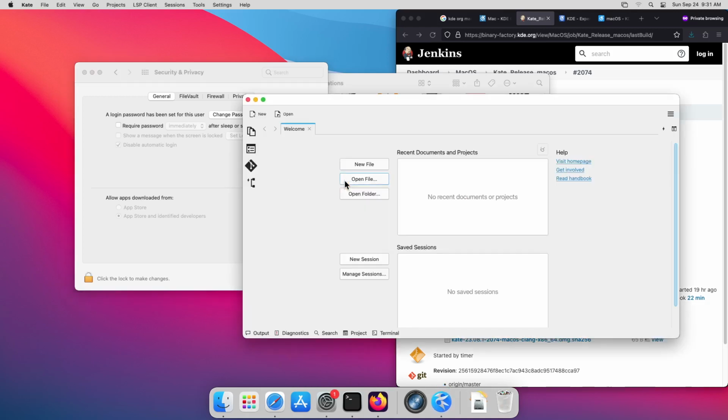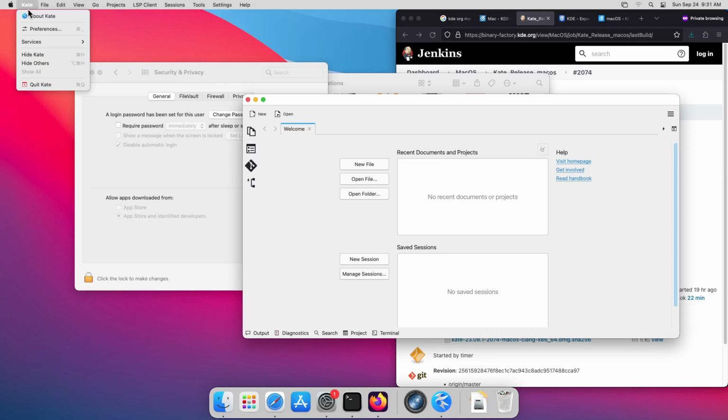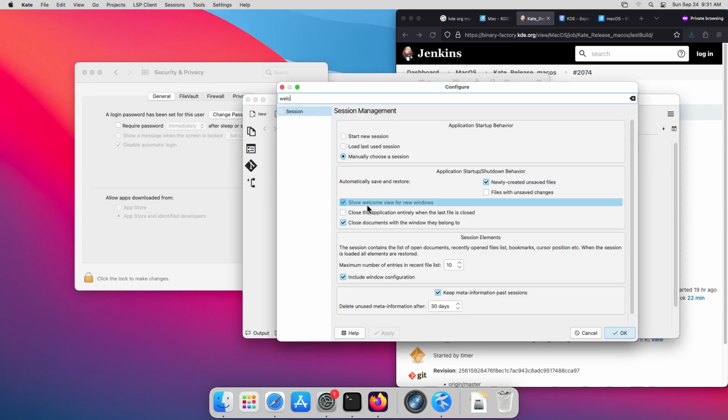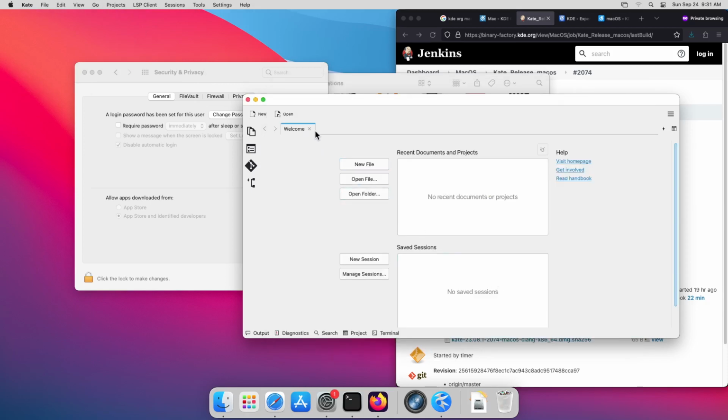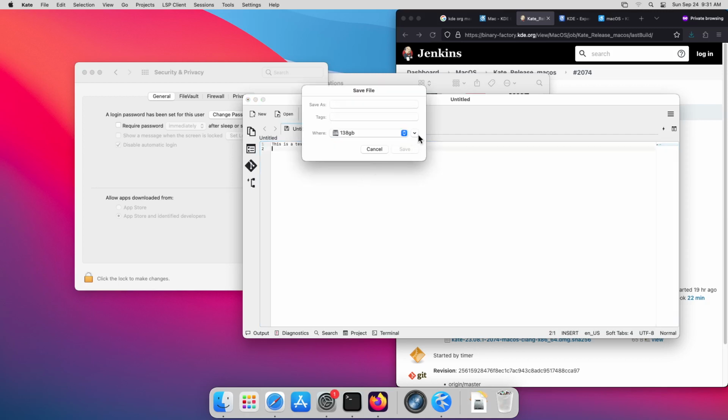This is the welcome page. Let's hide it. So Kate preferences, search for welcome, show welcome. Let's see if File, Save As works.